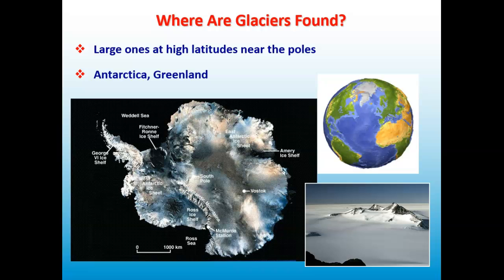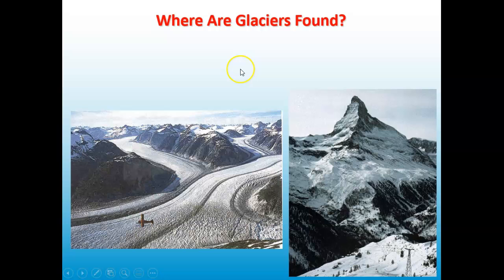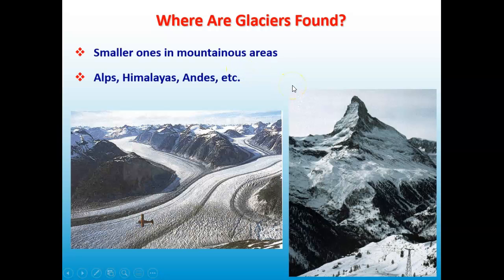And we'll look at some of those features that helped us identify that glaciers had existed there in the past because of the massive erosion or deposition that they left behind. So we have our ice sheets, and then we have the smaller ones that you'll hear called valley glaciers or alpine glaciers. These are the ones that form in high elevations, so the Alps, Himalayas, the Andes Mountains, things like that. This is where you'd expect to find these alpine glaciers.